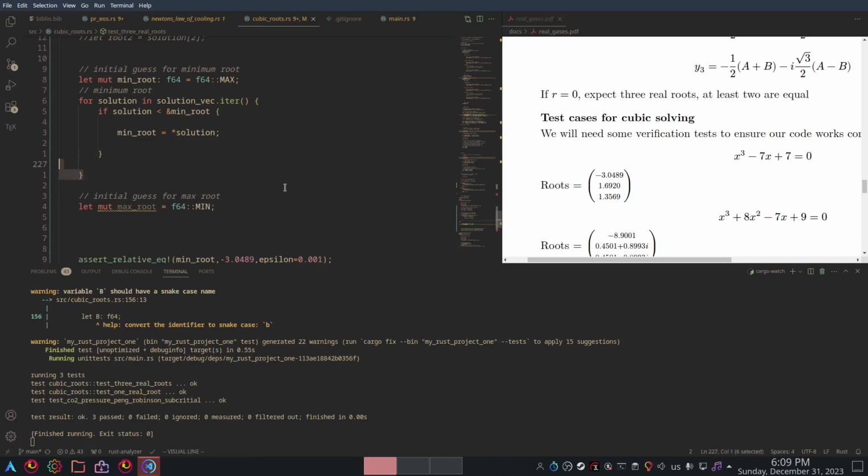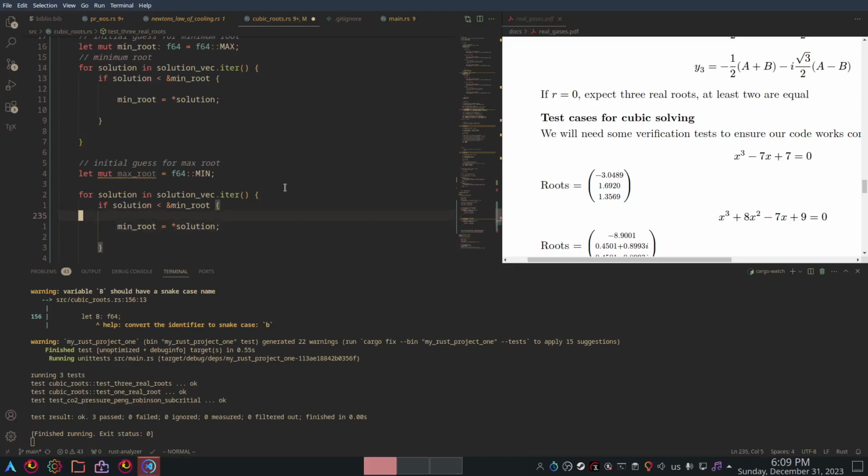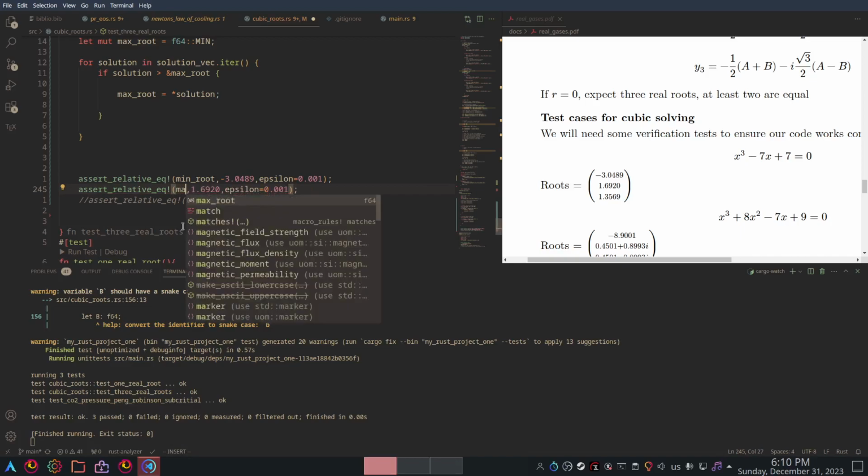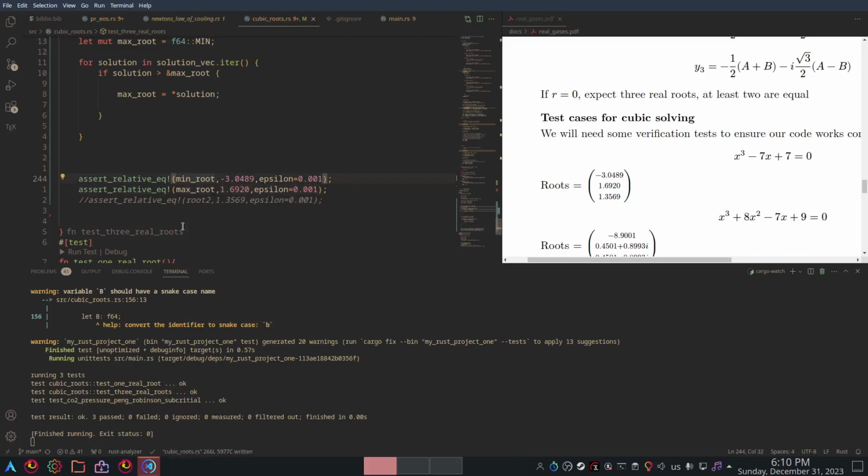I'm going to use this iterator again for the for loop. If the solution is more than the maximum root, then the max root is the solution. So where should the max root be? 1.6920, right? This will help us get 2 out of 3 roots already.